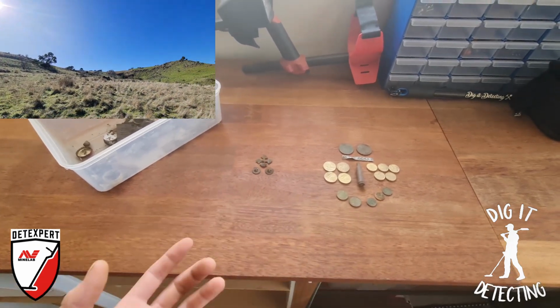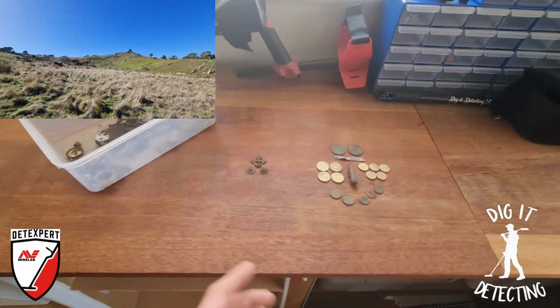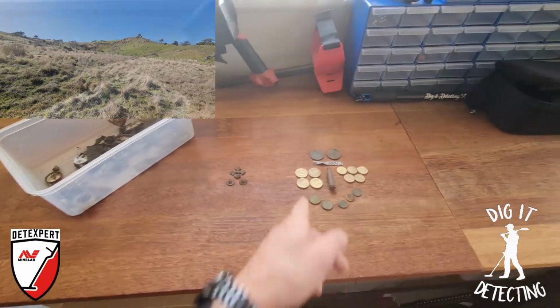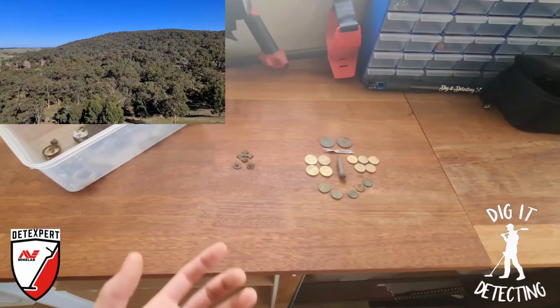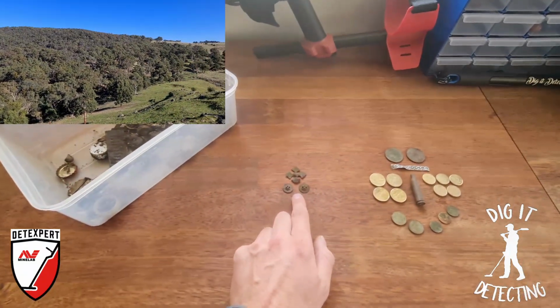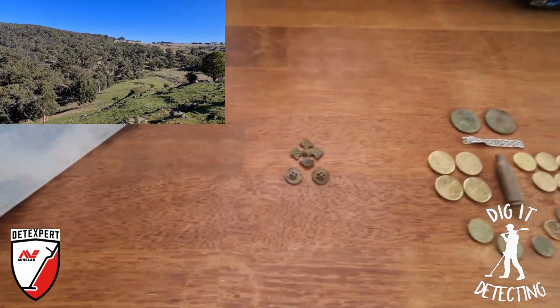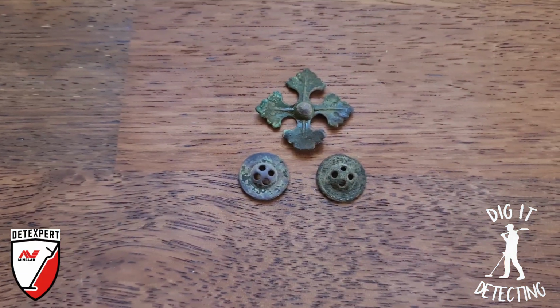It was a magnificent day, but once again, we did not have all that much success. Just like today, we sort of finished the day off pretty high there with the gold coins. However, this morning, well, most of today, we really struggled. And same with the day out in the gold fields over the weekend just gone. These were the only 3 little pieces that I managed to pick up.